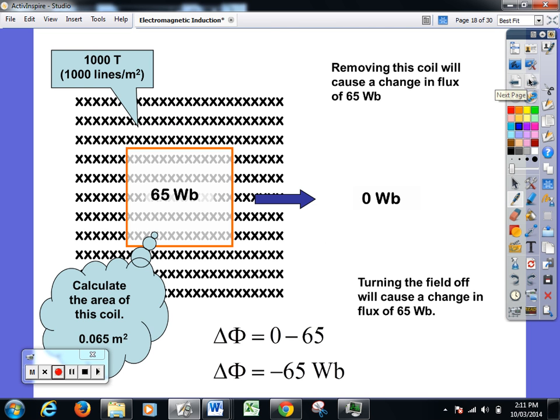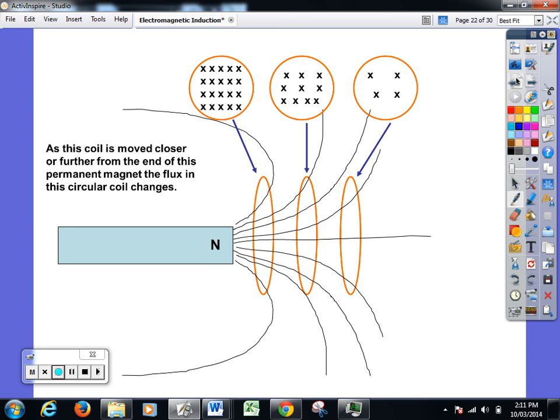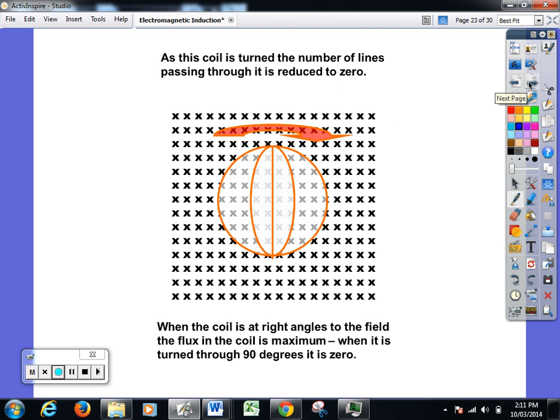But removing, the biggest way is this one. That's the one about the coil and the magnet, because if you move the ends of a magnet, the lines are very close together. As you go further and further away, the lines start to spread out because of that pattern. But the best one is spinning the thing. And that's how we do it in the real world. All of our generators, we just take a coil and we spin it. And we just got to have a permanent magnet somehow.